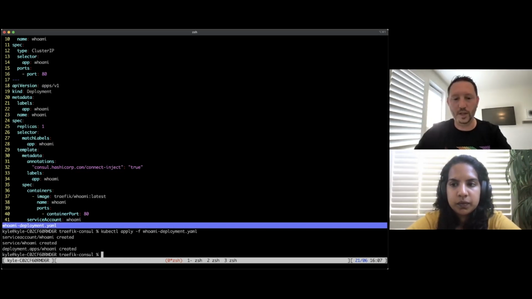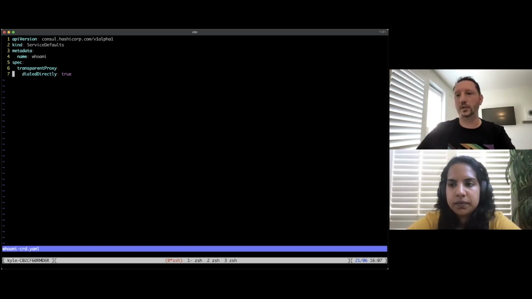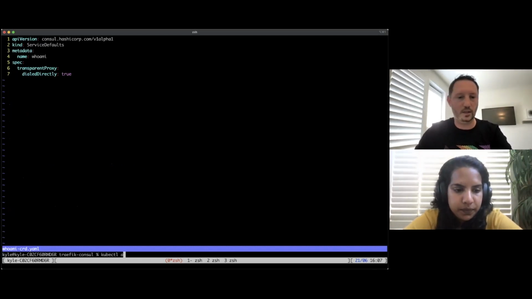It's a CRD, and we simply say that transparent proxy should allow this application to be dialed directly. That means we don't reject traffic that shows up directly at the IP address of the pod. So I will just apply that.